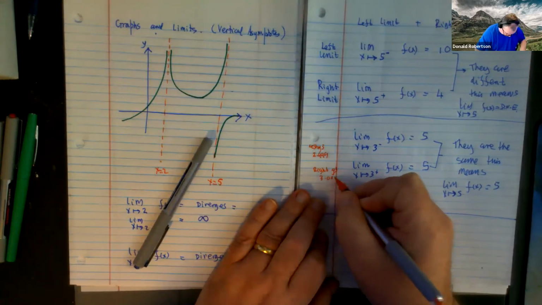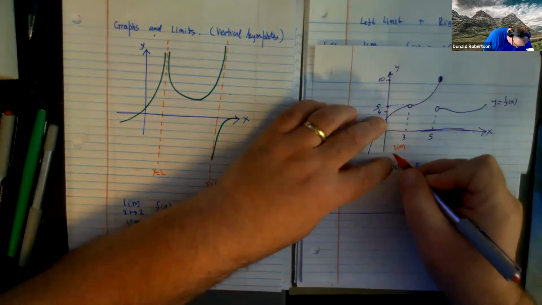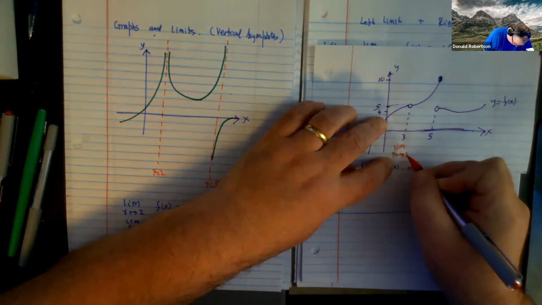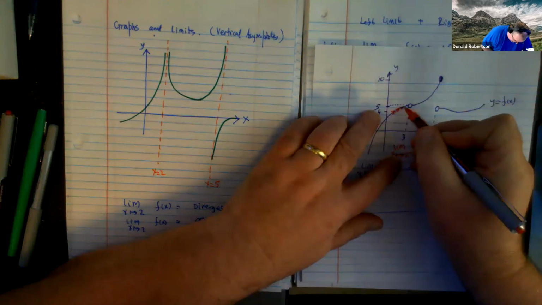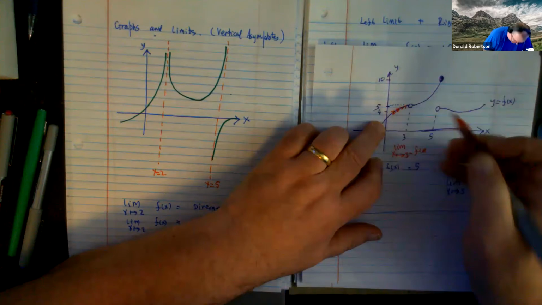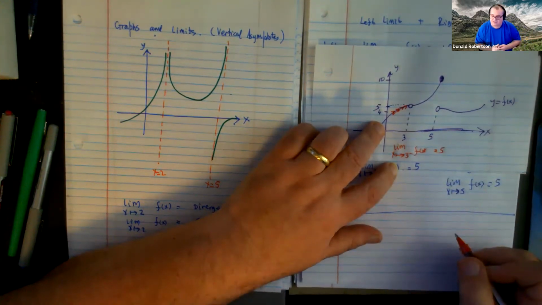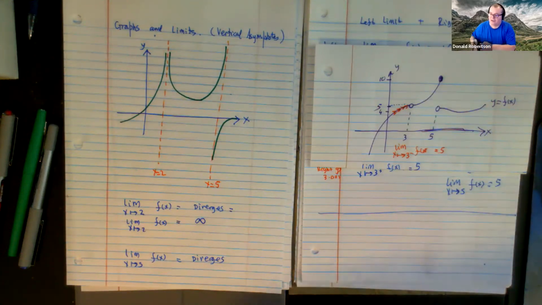So if I bring this picture in, if I was wanting to find the limit as x tends to 3 minus, I'd be looking at this function and I'd say, okay, I'm coming in from the left-hand side. Do you see the answer here would be 5? So it doesn't mean x is -3. It just means x is coming in from the left-hand side of 3, coming in from the 2.99 side, right? That's the left side, and you're approaching from the left. Does that make sense?